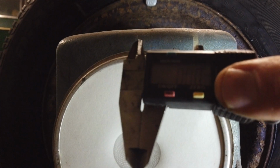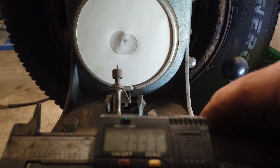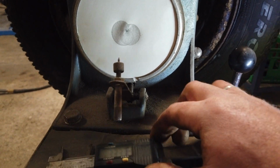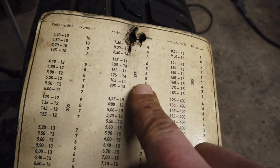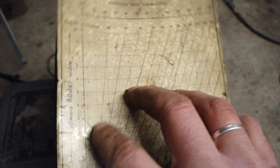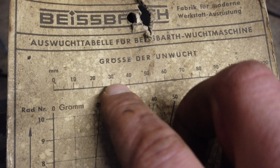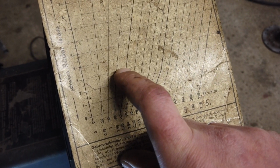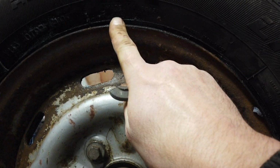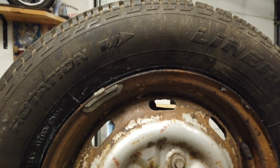Then we need to measure the width of the drawing. I say that is 33.3 millimeters. Then I'm going to find the tire size, 185 on 14 rims. That equals number 3 on this chart. Then we're turning the chart. Find number 3. Find 3.3 or 33 millimeters. That equals pretty much bang on in the middle of a 40 gram and a 50 gram. So, by following the pointy bit on the drawing, I get it to this area. This is where we are going to fit this one, like this, and then we're going to redo the test.